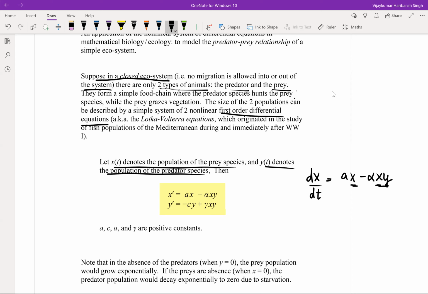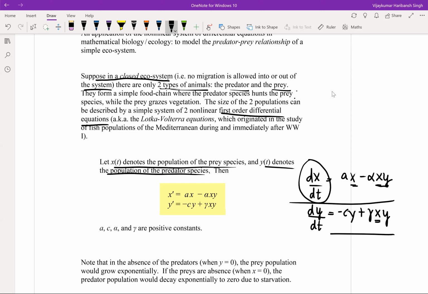population of predator. Similarly, the population of predator will also change, right? And it depends on the already existing population of predator times, basically it has a multiple of x in it as well, because if there are no prey, the predator won't survive, right? So this system of equations, you get two equations, right? Such a thing is called a system of equations. So we get two equations, and they are linear, right? Sorry, they're not linear, my bad.